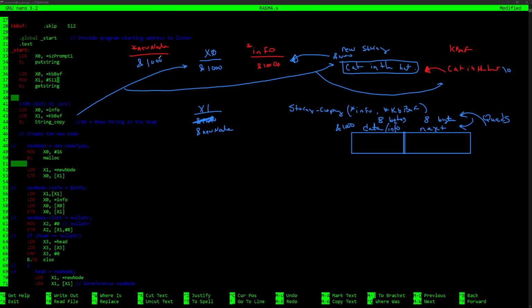So that's the value, and now new node is actually a pointer to my new node here, guys.